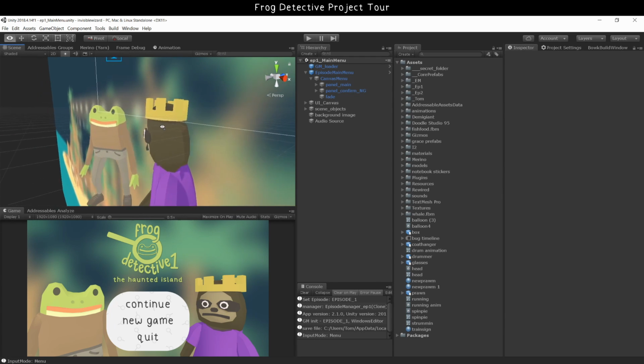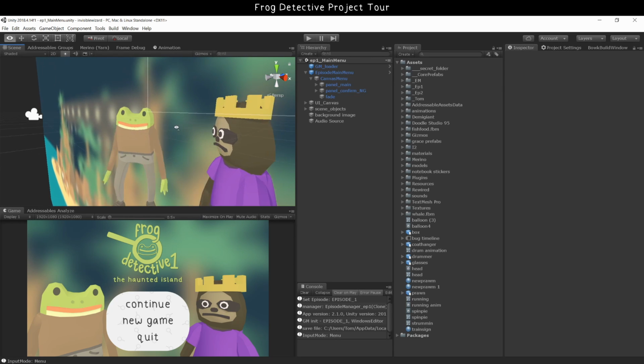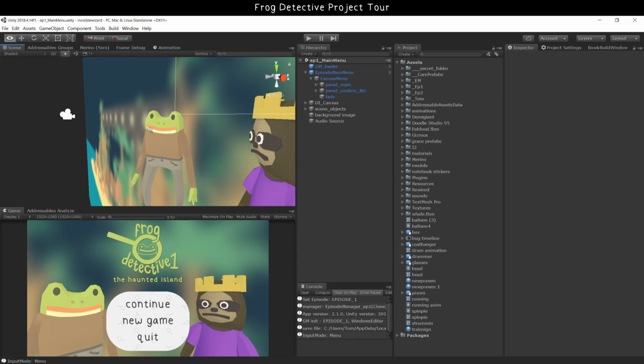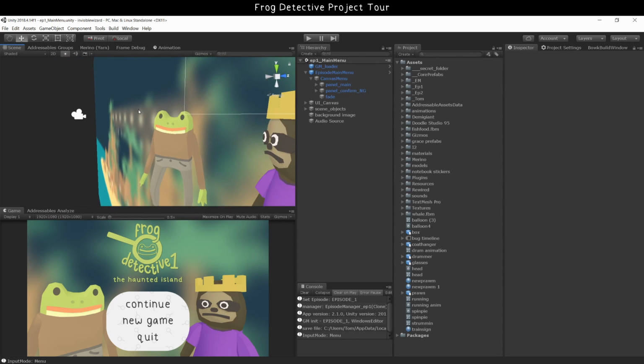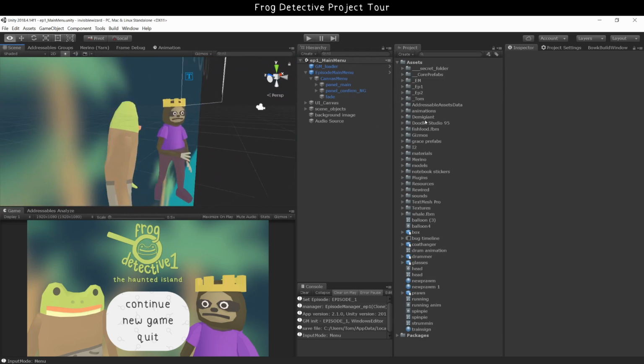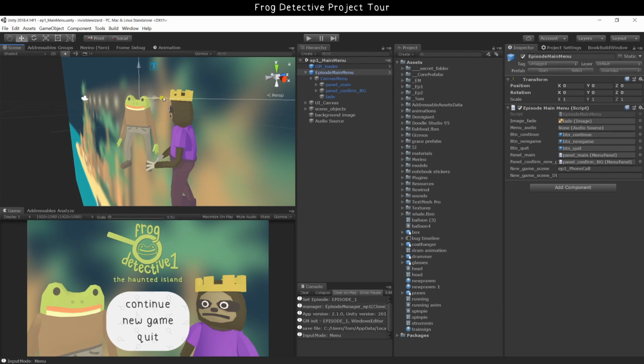A scene is... it's a scene in a game. It can be used that way, and it's how we use it. Yes, this window here is your scene view, which just shows an editor view of all your game objects in your scene, and you can fly around and click on things and move them.